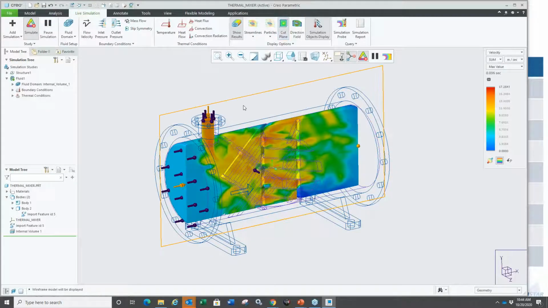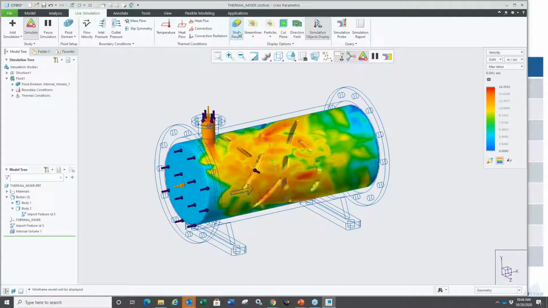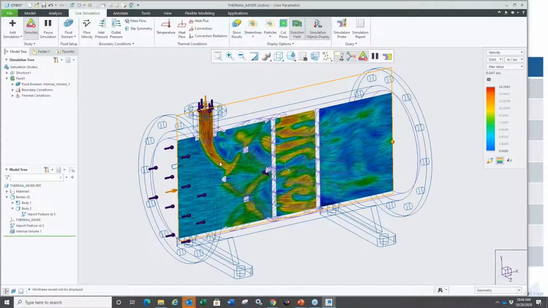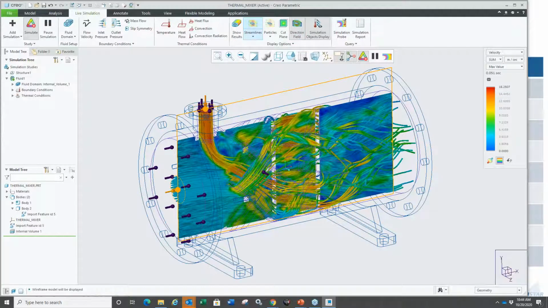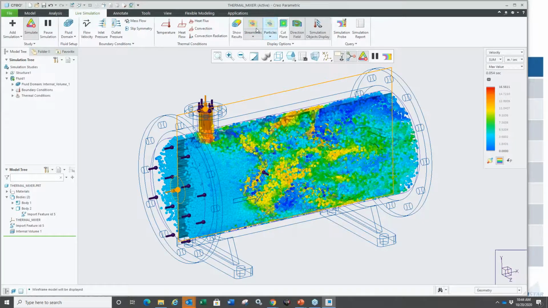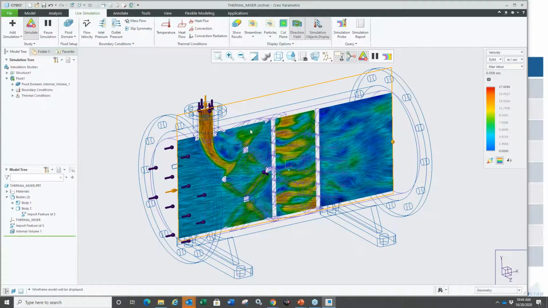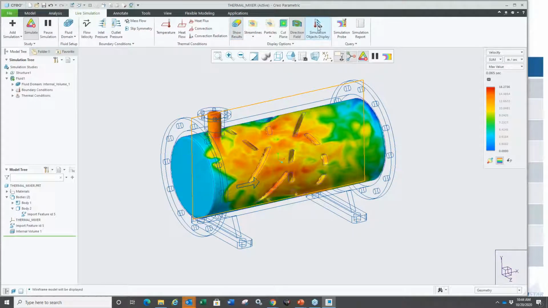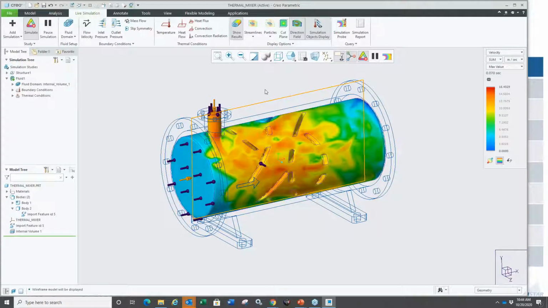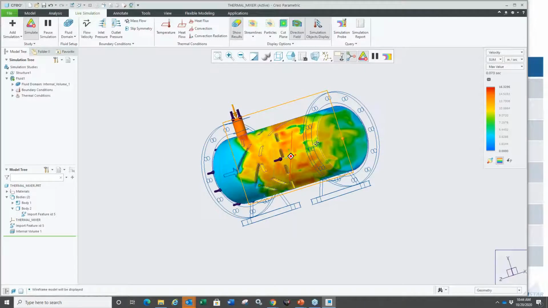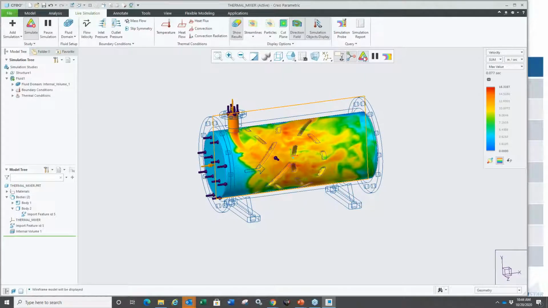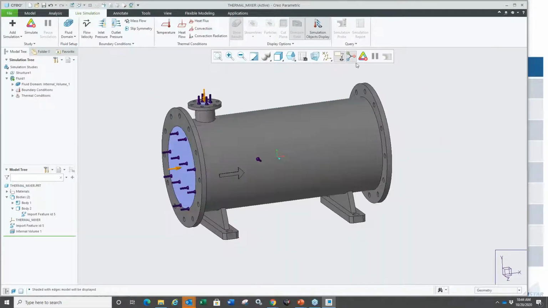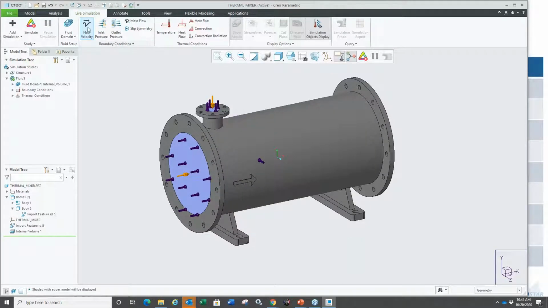And then if I go to the cutting plane, I can look at a direction field, right? I could look at streamlines, I could look at particles, right? So it's all, again, so many options there you can control all that. Very useful, I think. And you can make changes to it. So for example, I could change the temperature, I could change the diameter, and I'll see it update in real time. I can pause the animation and everything and see what's going on, right? Or just completely turn off the results itself, right?